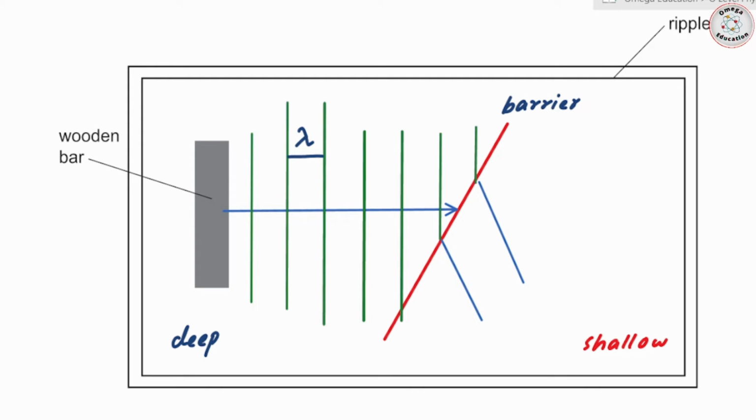But here it appears that the wavelength, instead of being decreased, has actually been increased because this spacing is much more than this spacing. So we have to bend the waves in such a way that the spacing should actually be decreased, and the only possible way is to bend the waves backward. And matter of fact, waves do get bent backward because the waves are lagging. As they enter the shallow water, their speed decreases and the waves appear to lag. So the lagging waves would be bending backward.